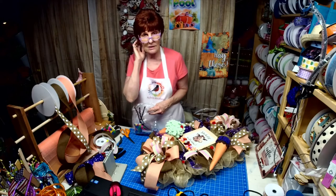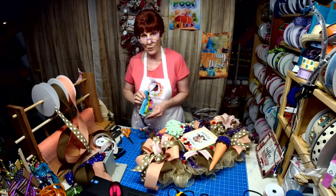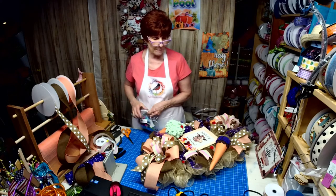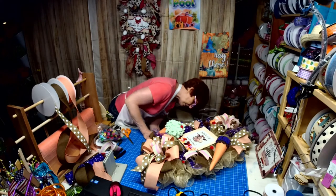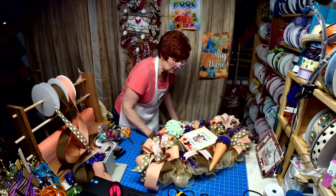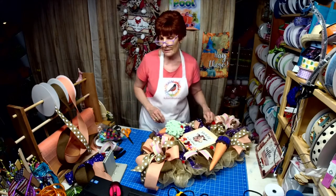I've been posting them local, on Facebook. We have a buy and support local group, and I've sold two on there. Somebody loved my strawberry one, but I haven't heard any more. And then I took some of my wreaths apart that just needed to be revamped. And I sold the bows from the wreaths. I've sold one.